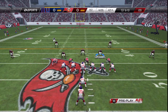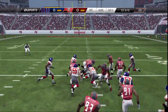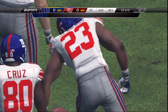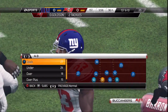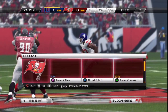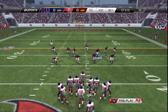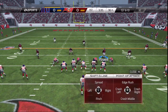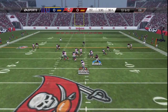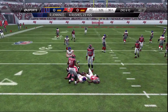Eli Manning will take it from the center here. And they go back to the ground. And Jennings is brought down. The Giants offensive line is just whooping some tail today, aren't they? What a job up front. That helps the running back get in space, get down there, and pick up a big gain. They're able to move the chains after that last run. Beckham's lined up in the slot. The Giants with another run. He's tackled right at the 36.